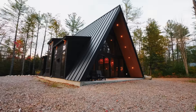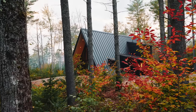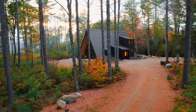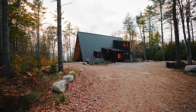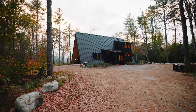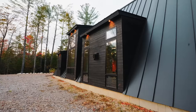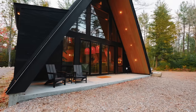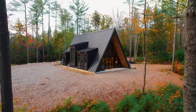Whenever you pull up onto this property and go down the driveway, it's at the very end of a private drive, so no cars will even be driving near you. The road winds through the forest and then the A-Frame gets revealed — beautiful black exterior with lights all around. You can see all the soffits on the sides as well. Lots of space on the interior, and it just looks really grand on the exterior.